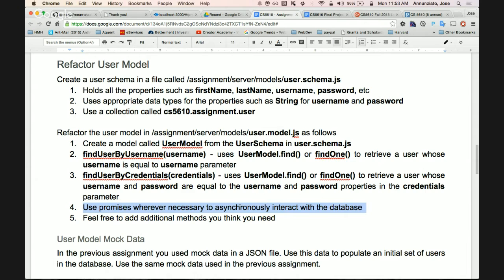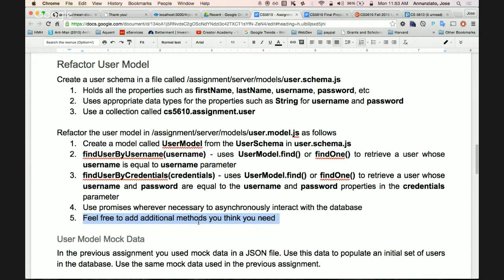But now, because we're going to be talking to a database, which is also an asynchronous process, please use promises to talk to the database. We've done plenty of examples of that in the last couple of lectures. If you feel that you need additional API methods, feel free to implement them. But at least you'll need those.